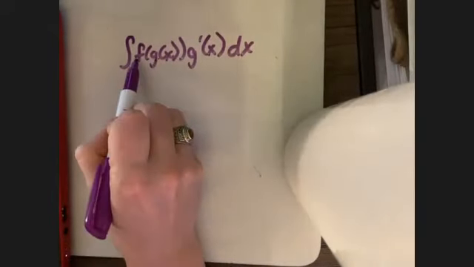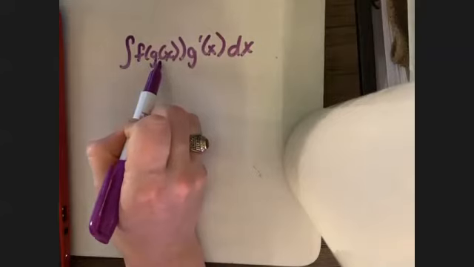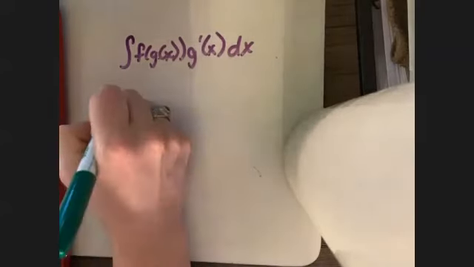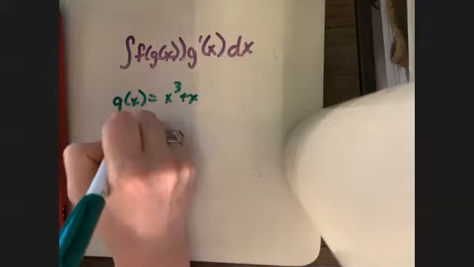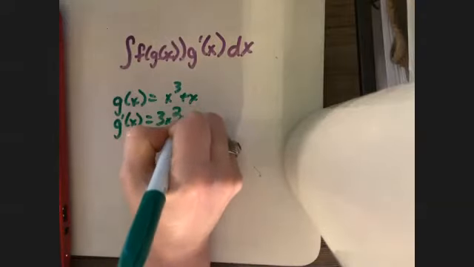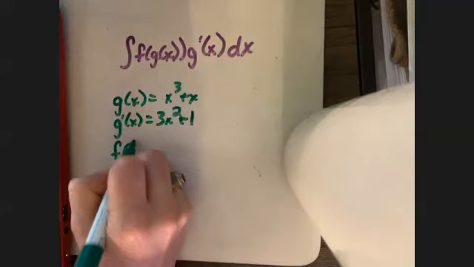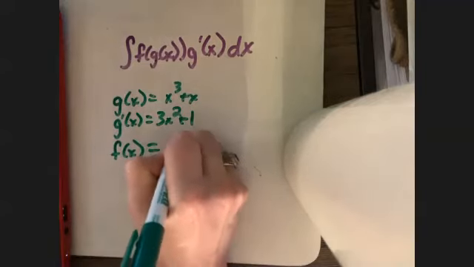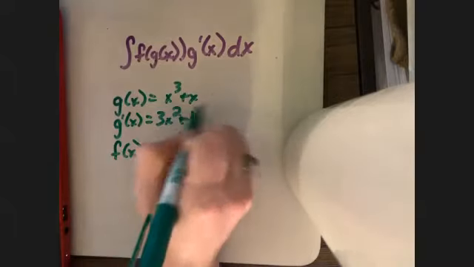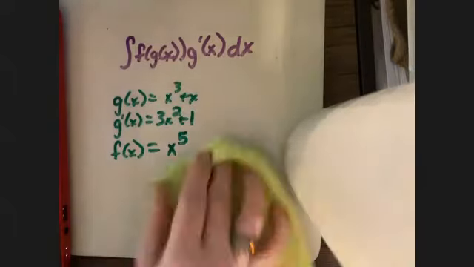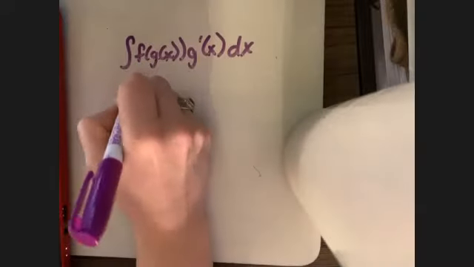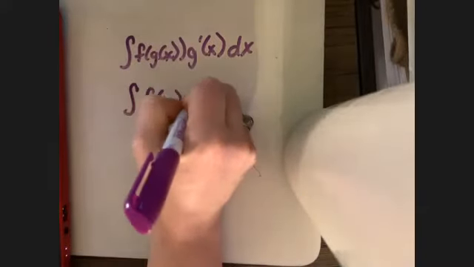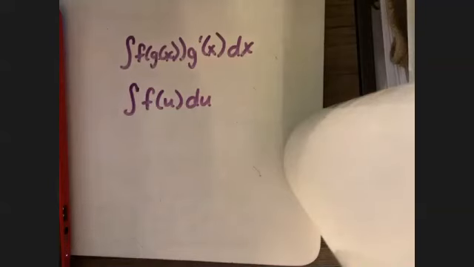so think about this last one. The g of x function, the inside function, was that x cubed plus x, okay? So think about that last example. G of x would have been x cubed plus x, because g prime of x was that 3x squared plus 1. Our f of x was x to the fifth. It was that fifth power that was sitting on that thing, okay? If you have this setup, okay, then what we're going to redo is that this is the integral of f of u du, okay? We are going to do that replacement with the u thing, okay?